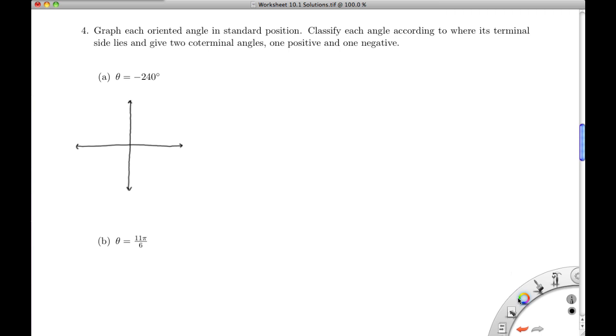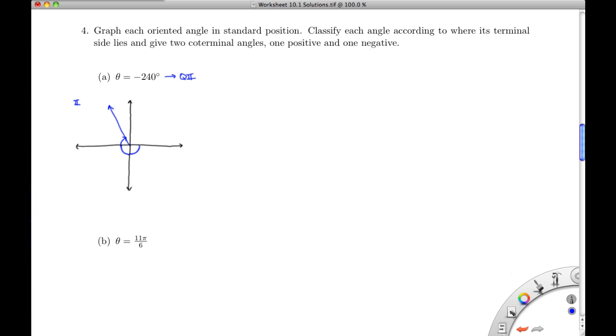So negative 240 degrees. Let's go ahead and sketch that real quick. We start on the positive x-axis, and now we're going to rotate negative 240 degrees. Rotating negatively means we're going to rotate clockwise. So if we do that, that's negative 90, and then that's another 90, so negative 180. So we still have another 60 degrees to go in the negative direction, which is going to put us right here. That would represent our angle of rotation. Now in this particular case, we are sitting in the second quadrant. So we could say that this angle is a quadrant 2 angle because of where it falls.